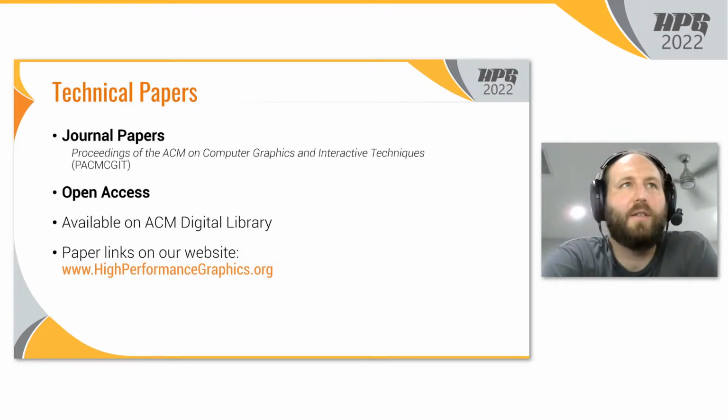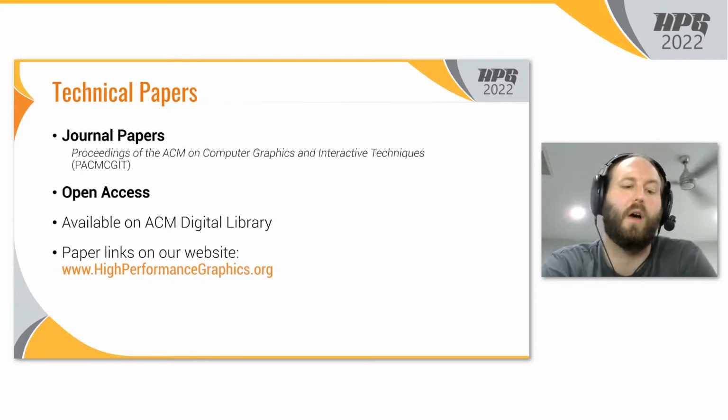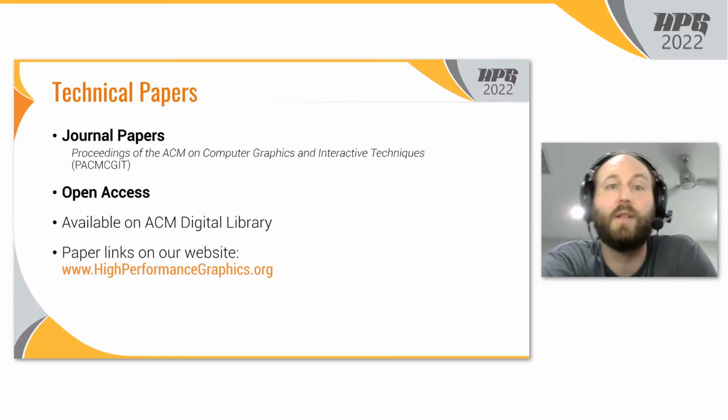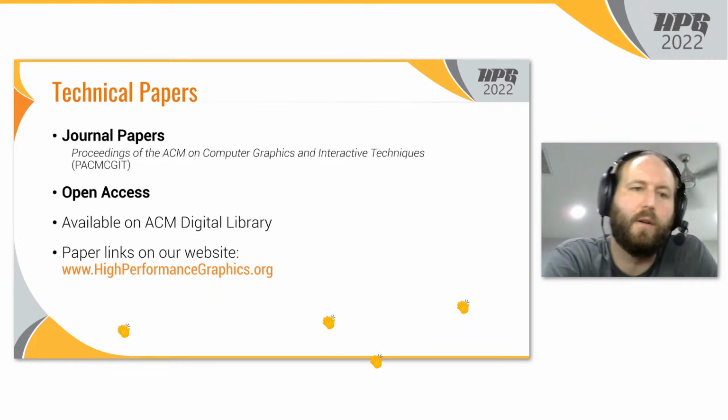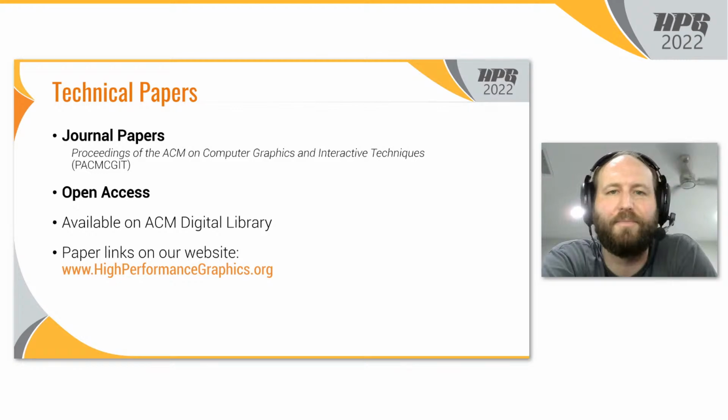Now, a reminder that these papers are being published in the Proceedings of the ACM on Computer Graphics and Interactive Techniques, and they will appear, I'm told, in another 4 to 6 weeks on the ACM Digital Library. They will all be open access and available. We have linked to the majority of the papers, the author preprints and the author pages on our website. So you can go there to grab the papers, and many of the slides are showing up as the authors provide them, if you're curious about the slides. As well, the YouTube videos are available on our YouTube channel, and so you can go back and watch the presentations, catch any that you may have missed.